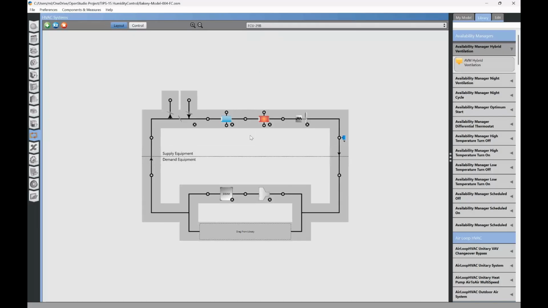And this one doesn't have humidity control, but a real system, if it does have humidity control, is going to have a reheat coil after the cooling coil, and that reheat coil uses energy. Unfortunately, ideal air loads doesn't actually track that heat use. So ideal air loads is not a good use for actually doing energy simulation. It's only good for basically calculating loads.